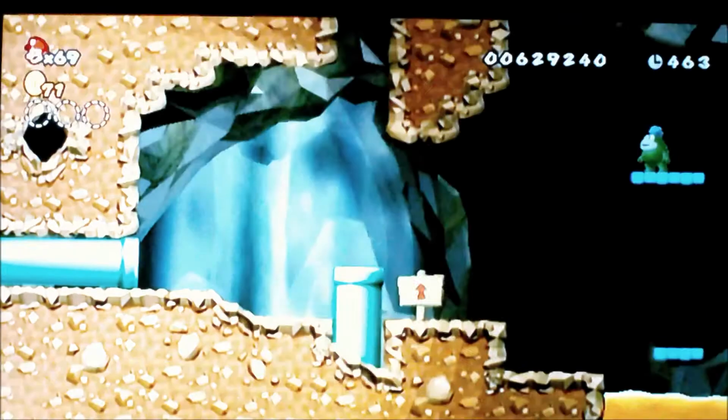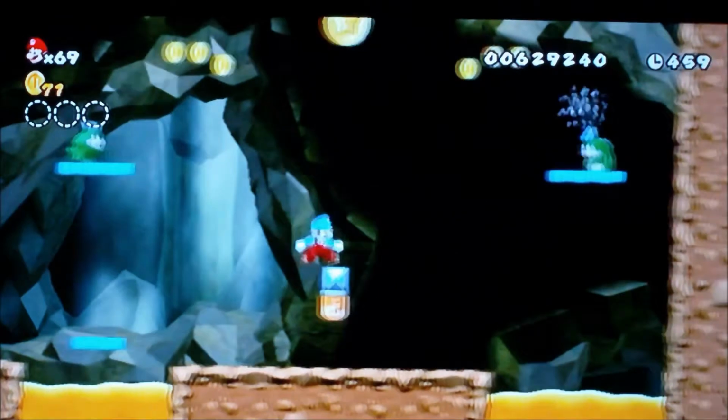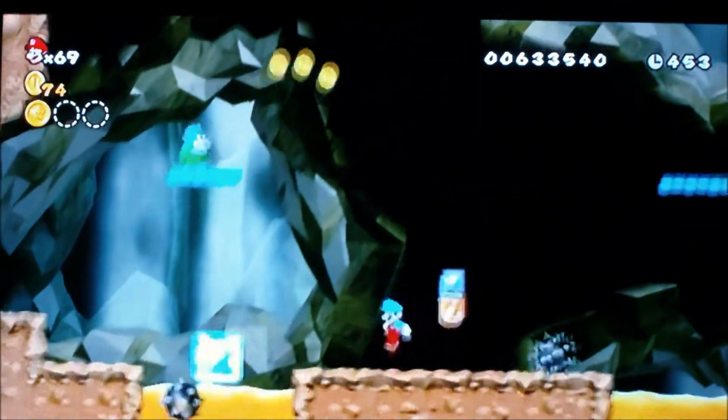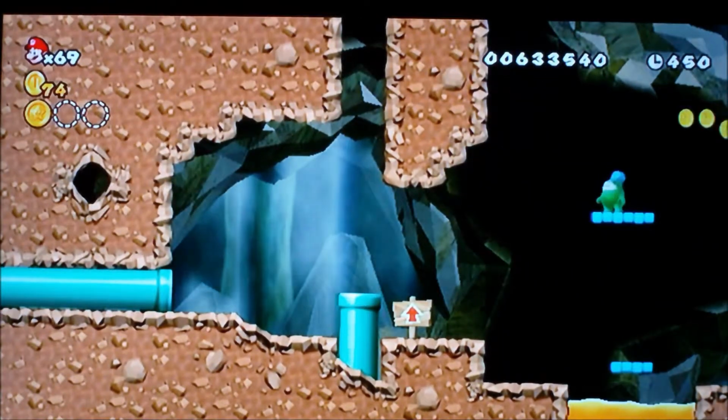And of course, the music is going to carry on. I don't know why people say this is such a hard star coin to get. I mean, you just triple jump... Okay. Triple down right there and get your star coin. I don't even need that P switch or question mark switch or whatever. Let's go!